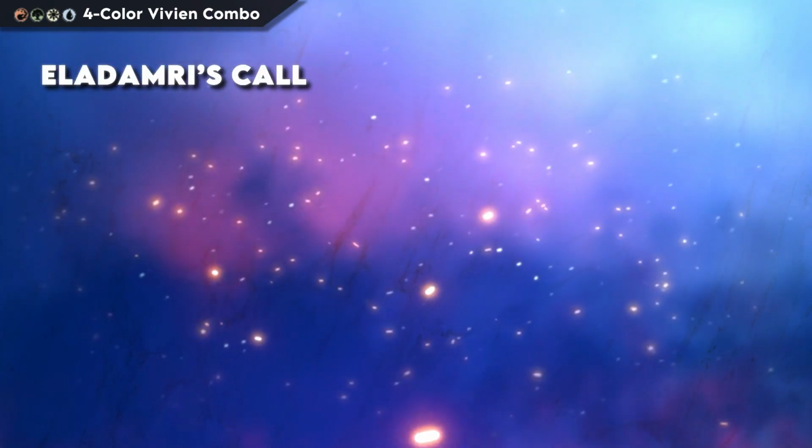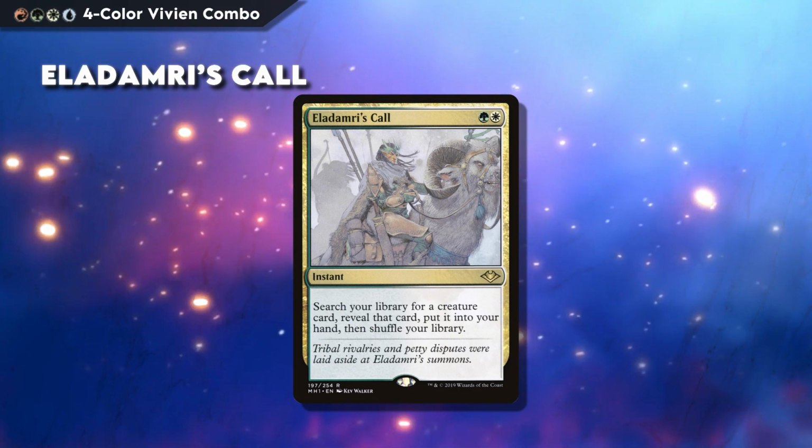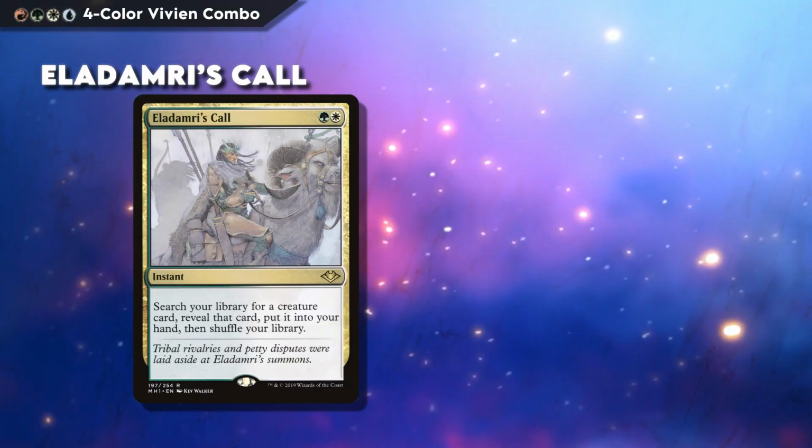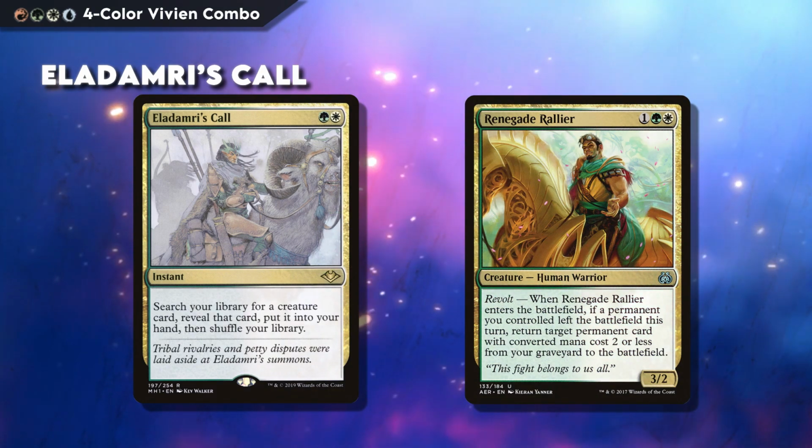Another very important addition to the deck is Eladamri's Call. Eladamri's Call is basically a toolbox for the people that love, I don't know, Birthing Pod or Chord of Calling decks. Eladamri's Call lets you get all you need. You can cast Eladamri's Call on turn 2 to go get Renegade Rallier if your hand is a little bit clunky and you need a 3-drop to ramp up your lands.